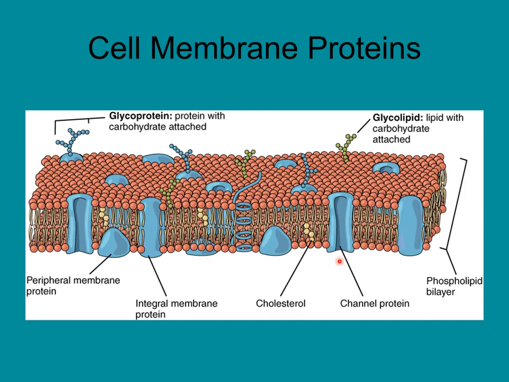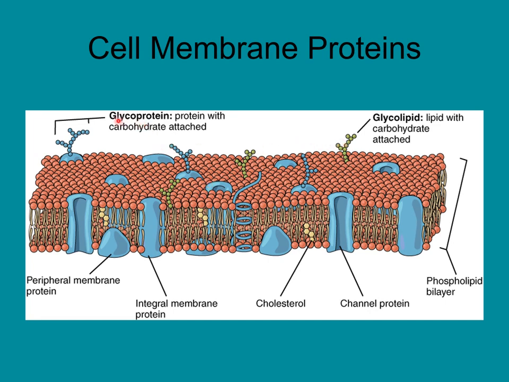It's a way of letting hydrophilic substances pass through because this area is hydrophobic. You have some proteins, as I said, that may just be extending on the interior surface, some on the exterior surface. Some of these are going to be special receptors, so other chemicals can come and bind. They recognize this. It's like a docking station.